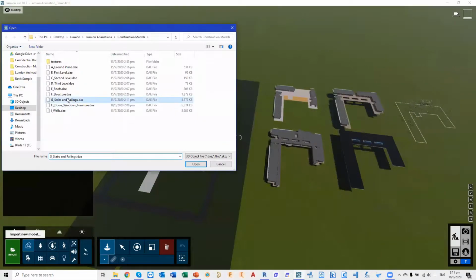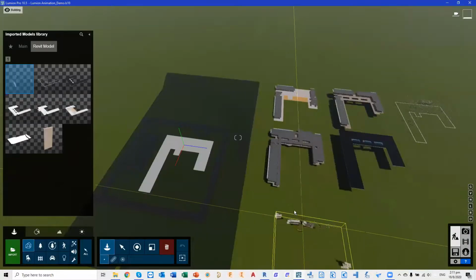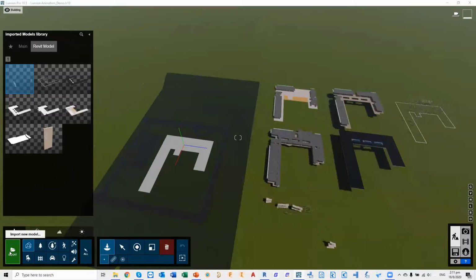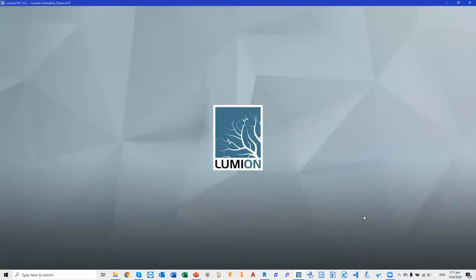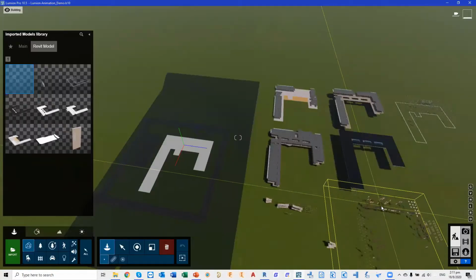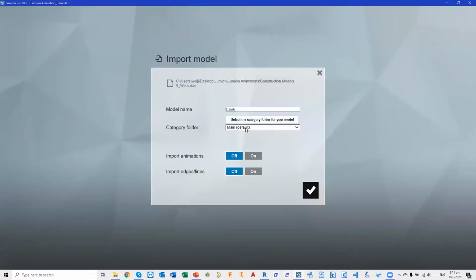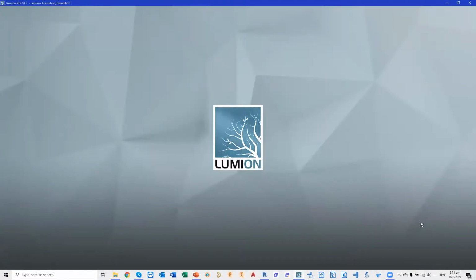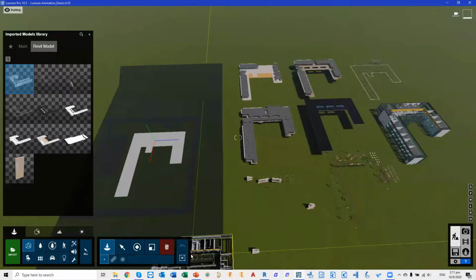Three more files to go. Okay, so the last one will be the wall, and then I'll just put it to the side over here. Okay, so you can actually see all the models that have already been placed into my scene.